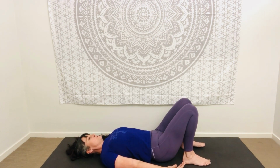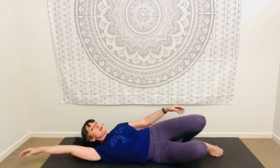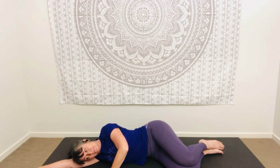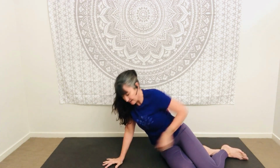So pause. The way you come up, you just lie on your side, stretch your bottom arm out. Make yourself comfortable with your legs bent. You can pause here for a little bit longer if you wish, or use your top hand and gently push up from the side position for your back. And you have finished. Well done for getting on the mat and trying something new.